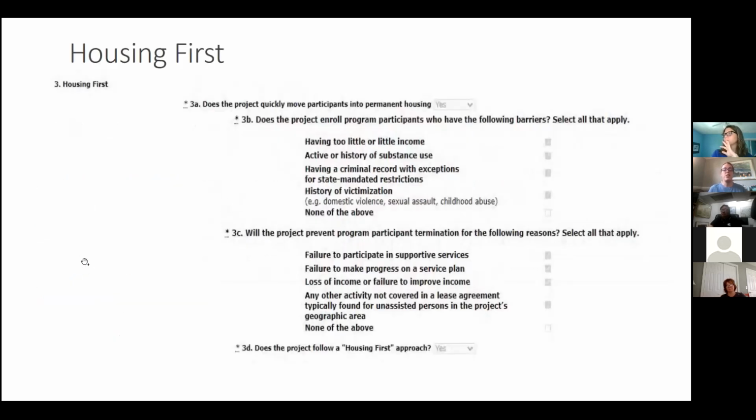So housing first, it's important that everybody remembers that at the end of the day, you want your screen to say yes, you're practicing housing first, because everyone is. This comes up every year, and we'll get a couple of questions. If you forget to check one of the boxes, you'll get a no, and people get panicky that the form told them no when it should be yes. So just make sure you're checking all your boxes and reading that. And again, you want housing first to be yes.